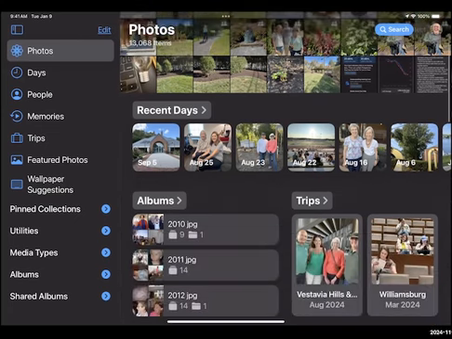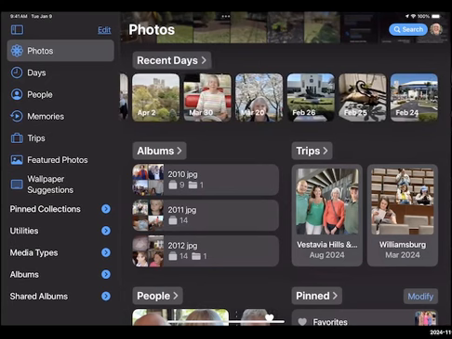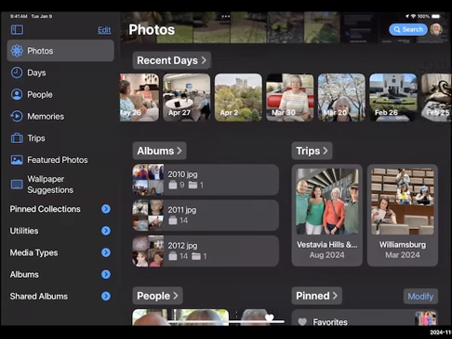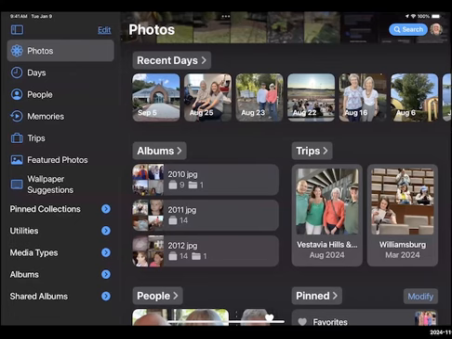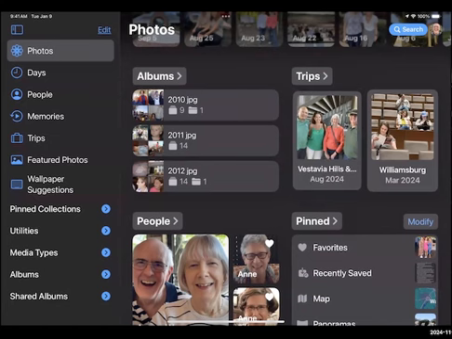I'm going to scroll down, and there's an area called Recent Days, where Apple has pulled together photos that I've taken over the last couple of weeks or so, and they're there. So that could be convenient, or it could be distracting, depending on your point of view. If I scroll on down, there's an area called Albums, and you see 3 albums listed there. 2010, 2011, 2012. It shows you some albums. Then there's information on trips, and I can tap that and go into various trips.